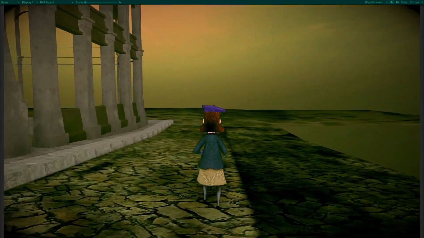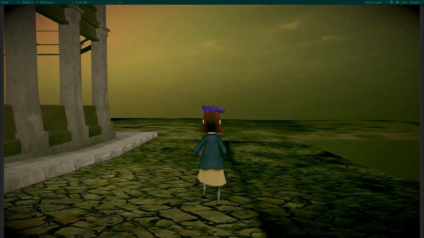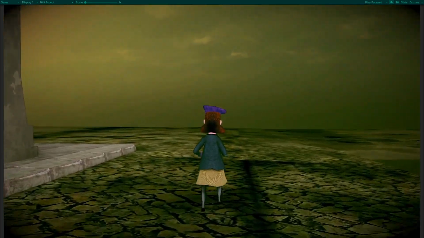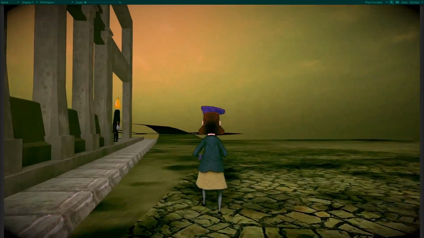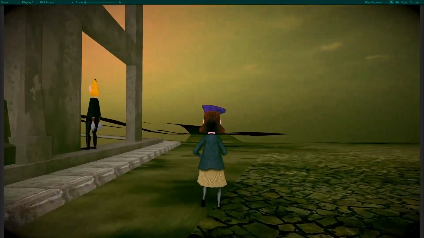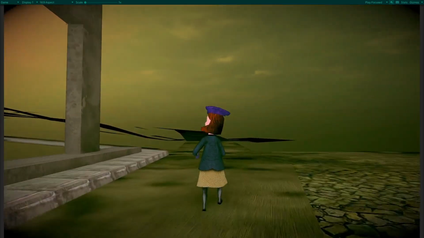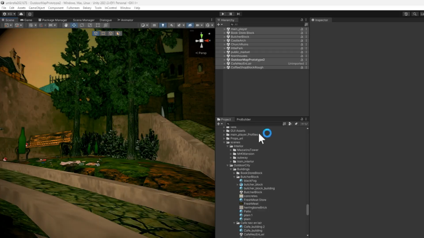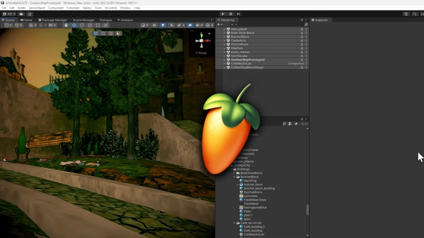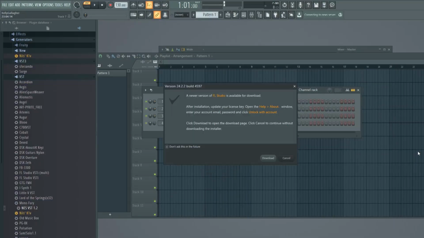I recently got a request to talk about how I make the music for my videos. As you probably guessed, the music I use in the background for my videos is also the music I'm planning to use as the background music in my game. I use a software called FL Studio, and what I do with it is pretty simple for the most part.